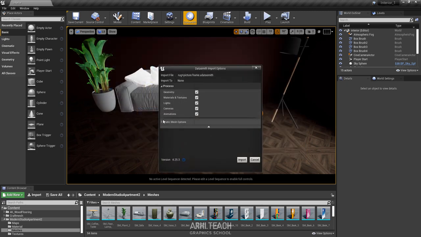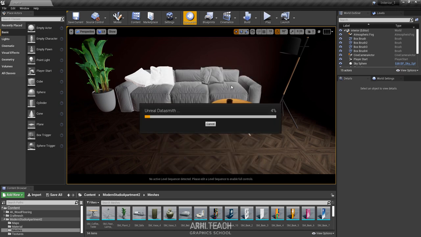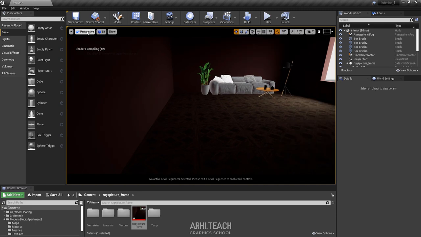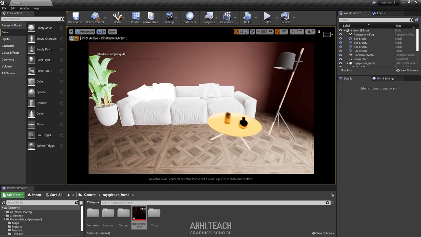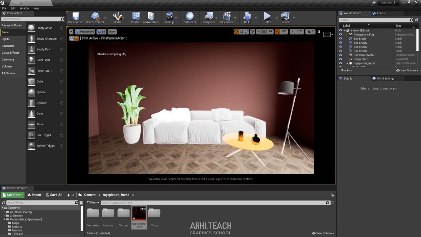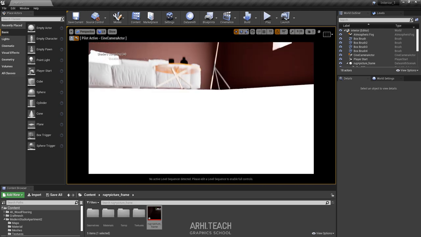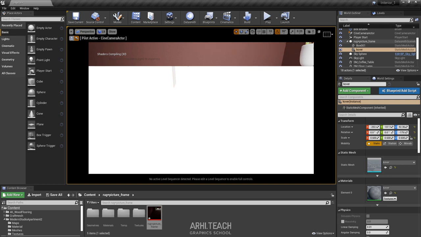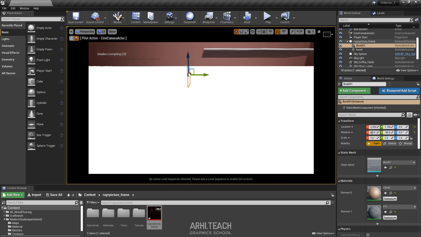Here we need to specify a value of 256 for auto unwrapping. We do not need lights, cameras and animations, but only geometry, materials and textures to transfer. All done. Firstly, I will go inside the camera because there we have the exposure adjusted. And now I'll find. Here's our carpet. Here's our painting.